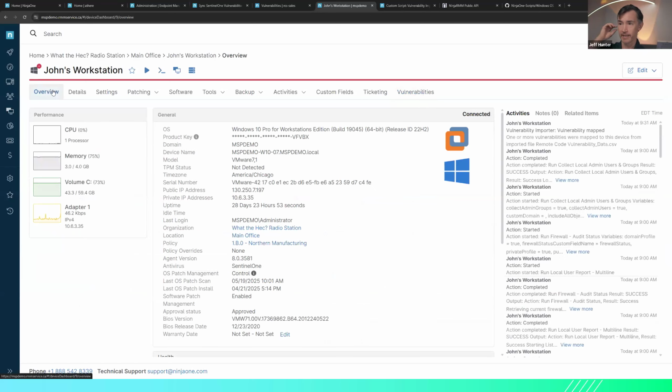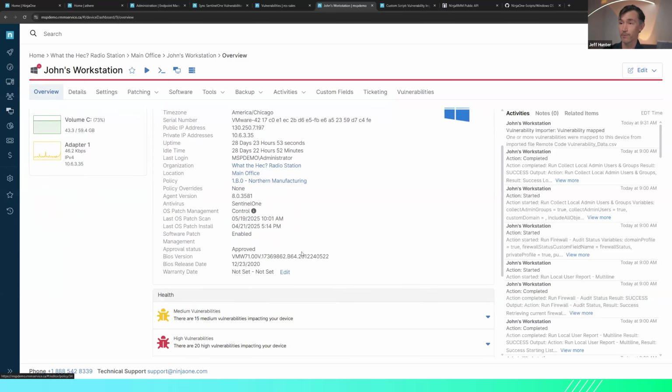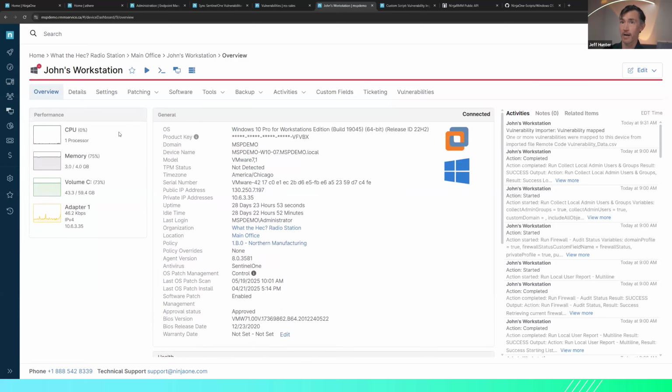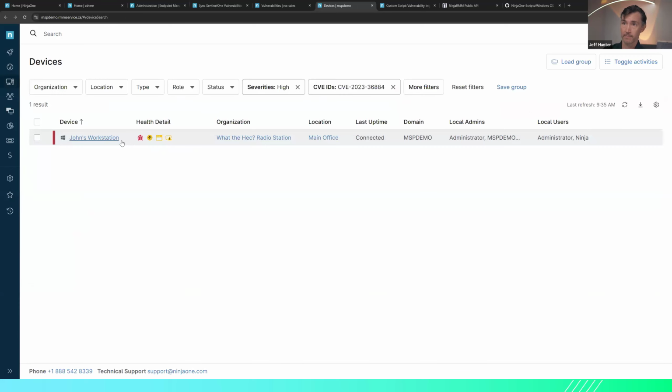So right here, this is again the device view. I can see all those vulnerabilities that are present here. Now, this gives you the ability from this menu here. We're on the devices menu. And so I'm able to identify where this specific exploit is present across my entire fleet. Now, I've deliberately only put it in place on this one device right here. But in theory, again, we're seeing our entire fleet. So this would be probably every impacted Windows workstation. So this could be, again, thousands of devices.